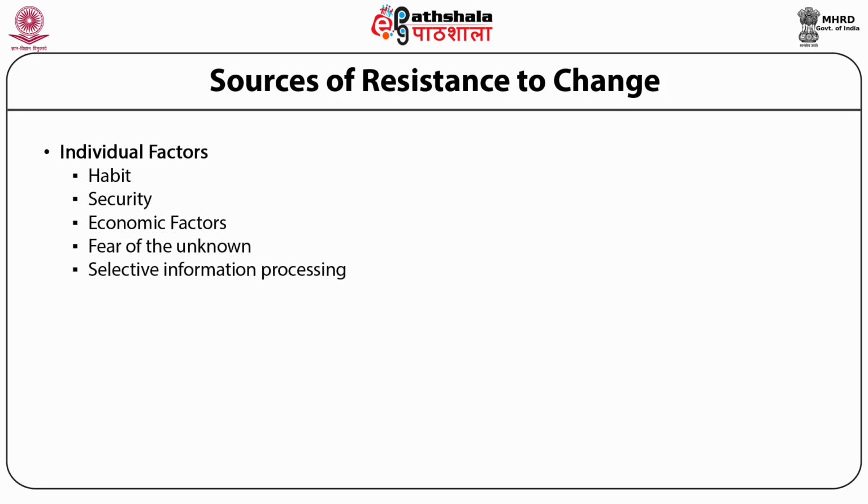Among individual factors, the first source can be habit. People get used to a particular working style, a particular environment, and because of that habit, they don't want to change. Concern for security is another factor that people don't want to change. They always fear that if any change is brought in, it can affect their security. There can be economic factors that can motivate people not to change. And of course, fear of the unknown. People don't know what will ultimately happen if the change is brought in. So this fear of the unknown can be one of the major reasons why people don't want to change.